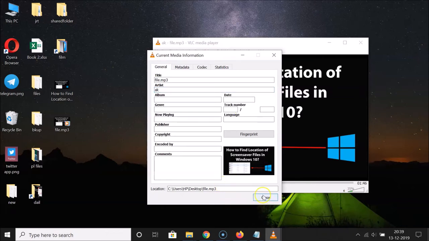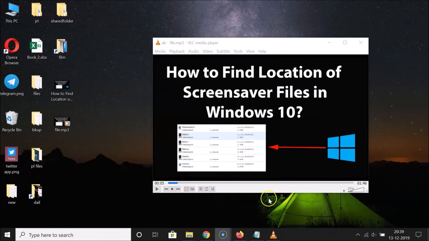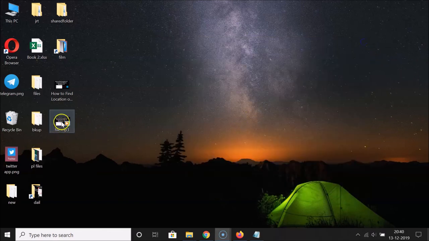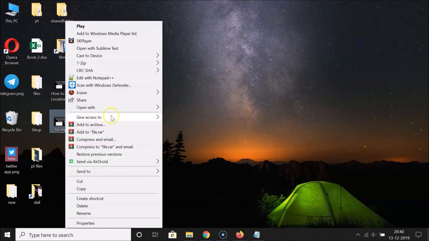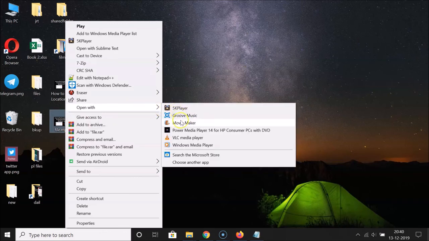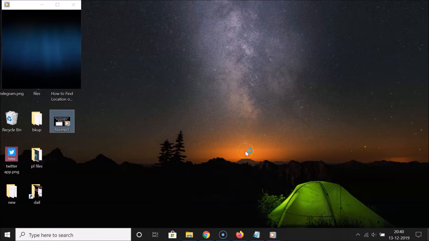And after that you have to click on this close button. So let me click on this close button. Okay, and you can see guys, cover art is now added to our MP3 file. You can see it's now added over here also. So if I close this, and if I right click on this and open with another media player, let's open with Windows Media Player.